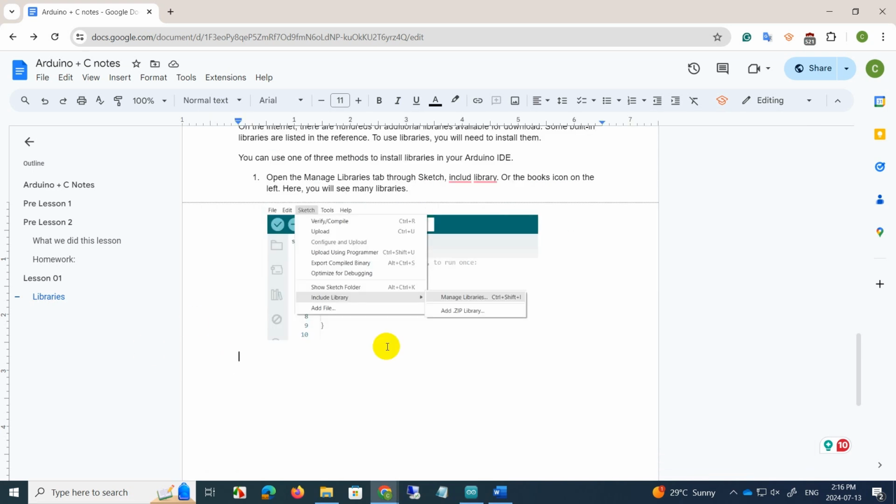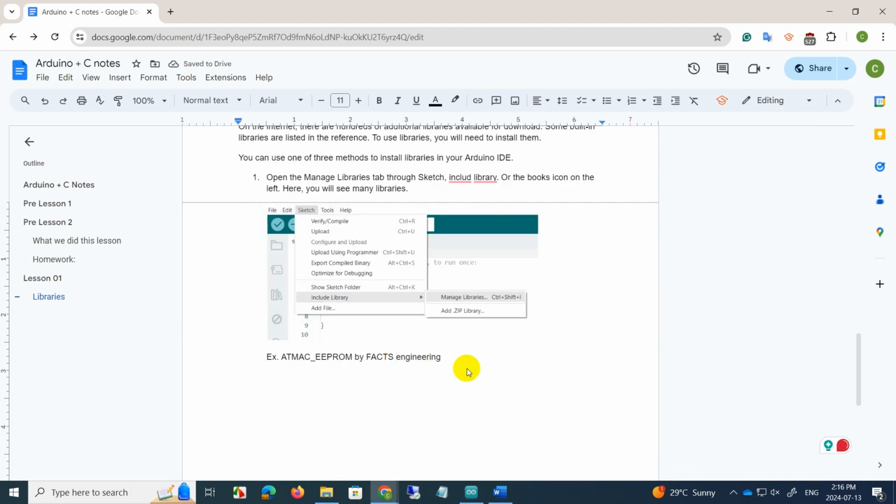So let's put that as an example. ATmega EEPROM by, who's the author? By Fax Engineering.